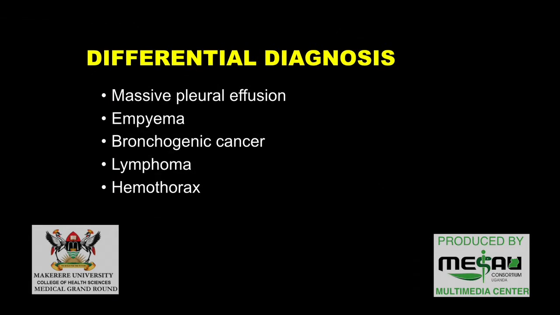Okay, so if we only had this radiograph, we would have our differentials to say that there is a massive pleural effusion. It could be an empyema, it could be due to bronchogenic carcinoma, a lymphoma, or a pneumothorax. But because this patient did not have any prior trauma, we could not say maybe it's blood. Depending on if we tap, then we can differentiate whether it is blood, pus, or clear fluid. So the differentials still stand that we could have so many differentials for this unilateral massive pleural effusion.